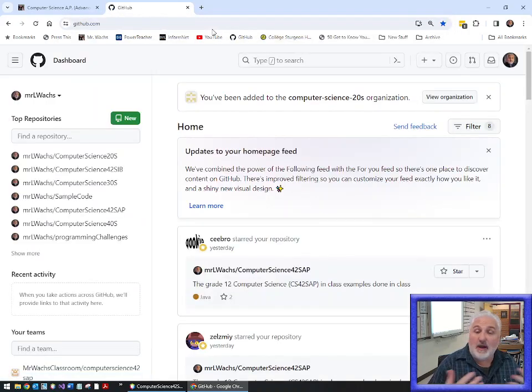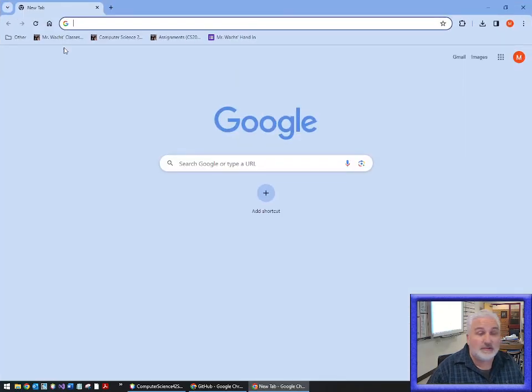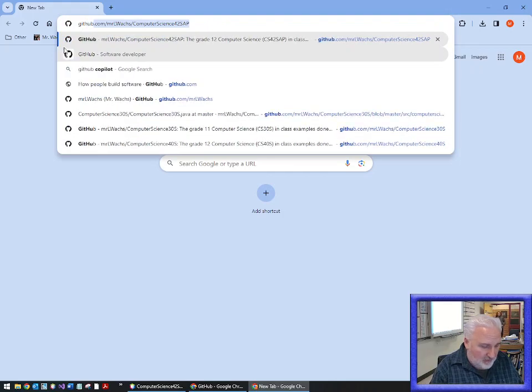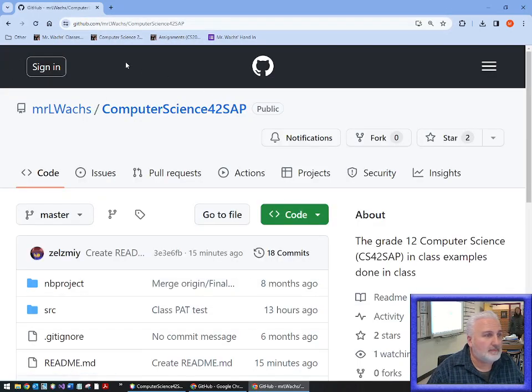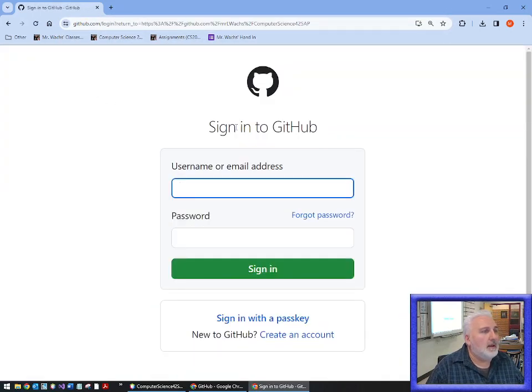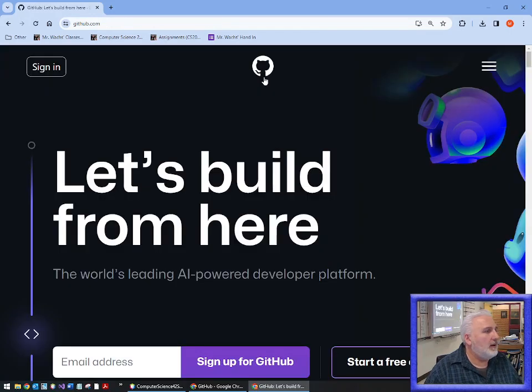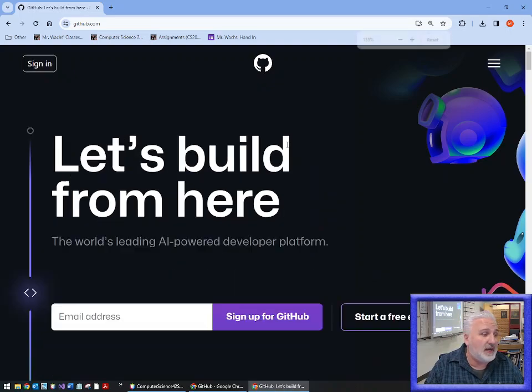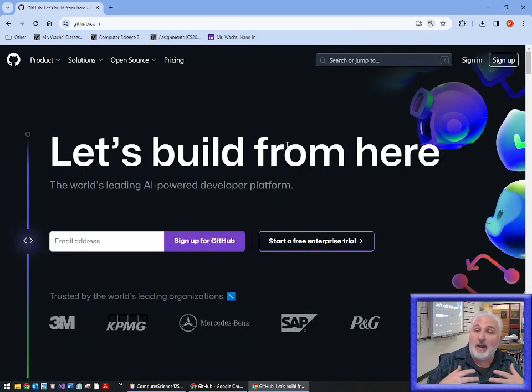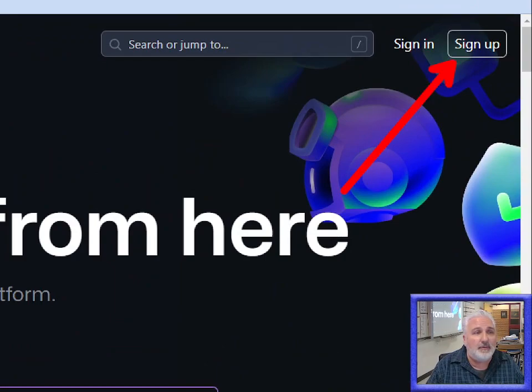Okay. So if I was on GitHub and I wanted to create an account, actually let me try this a slightly different way. So I'm just a random student going to GitHub. Right, and I'm on GitHub. What I would want to do is create an account so that I can sign in, and that way I have an account on GitHub. So what I'm going to do is sign up for a GitHub account.